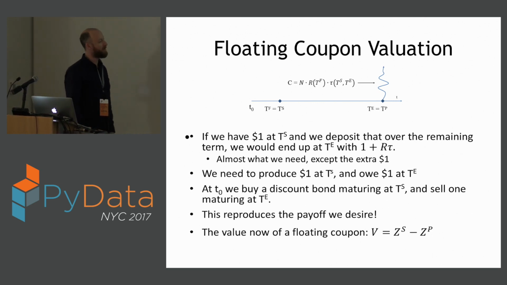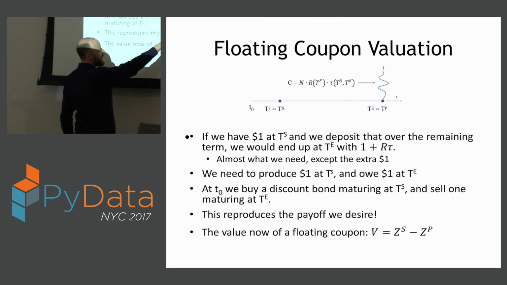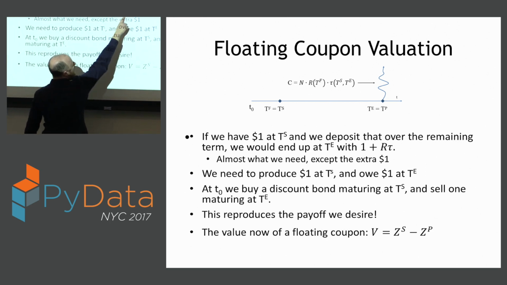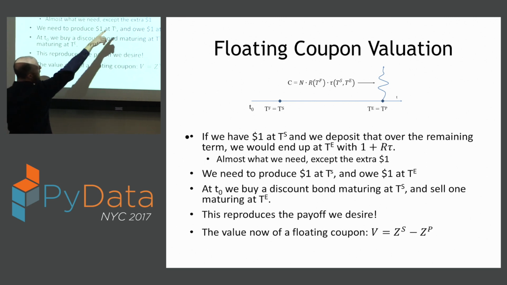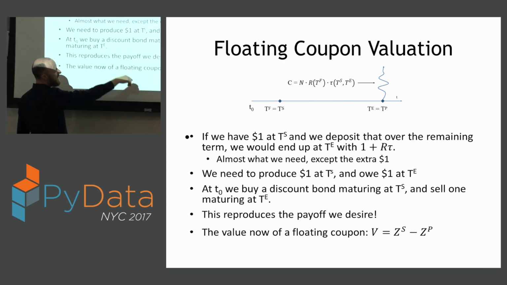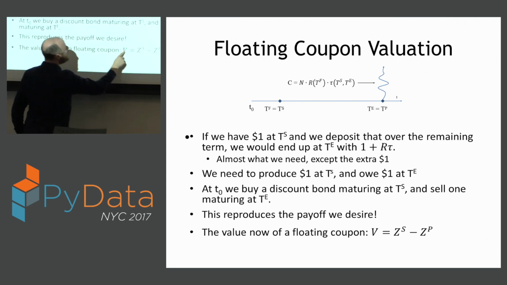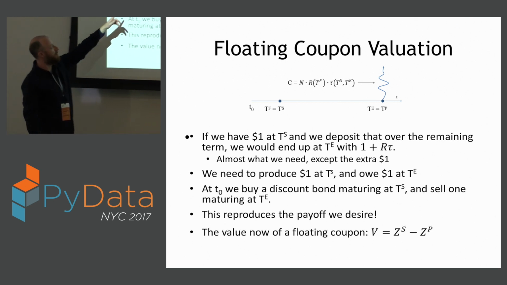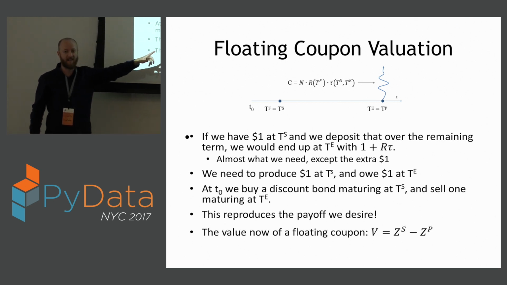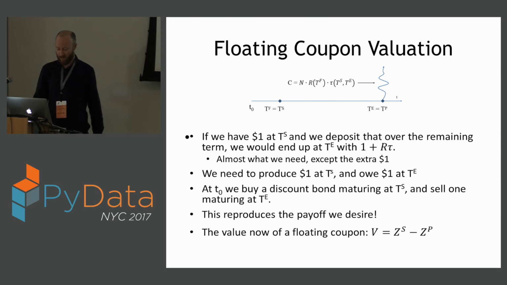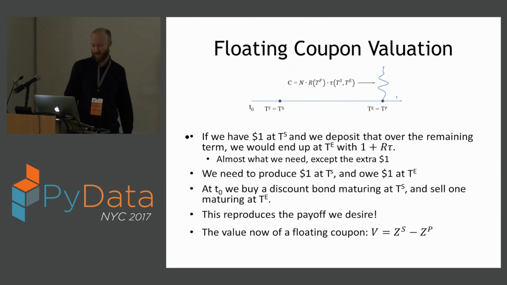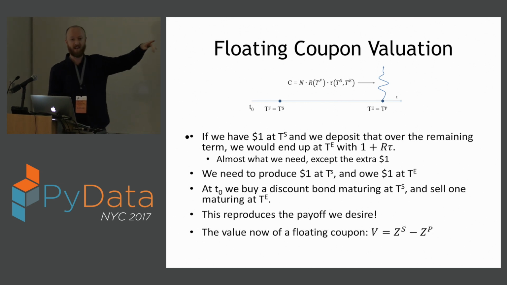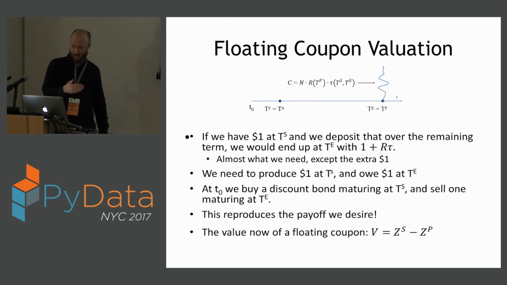So a simple hedging strategy is that at the end of this period, I want to produce RT. I have an extra dollar, so the idea is I sell a bond that's going to produce $1 at the end, and the value of this coupon here is just the value of the coupon bond at the beginning and the value of the coupon at the end. So this is kind of what you'll see in schools. Unfortunately, it's not what we get to do, but this is, of course, the basis. So the idea is that this coupon is basically the difference of two zero bonds.